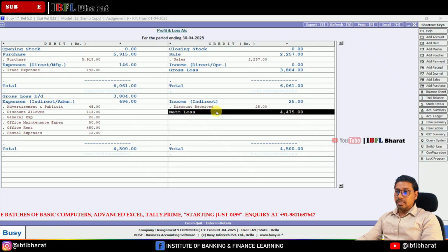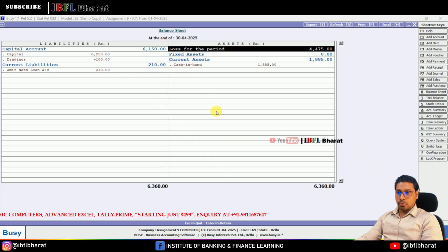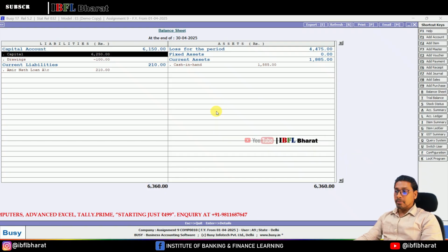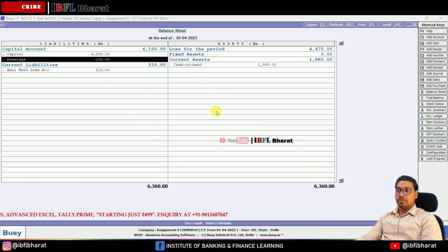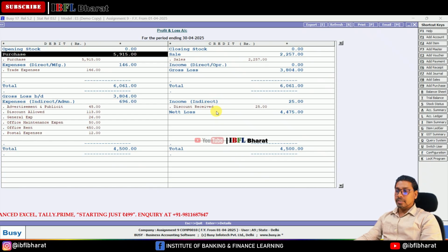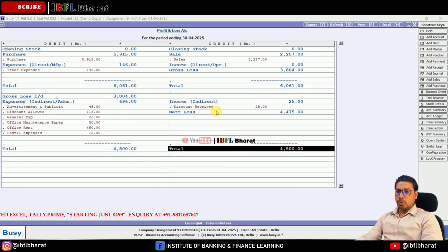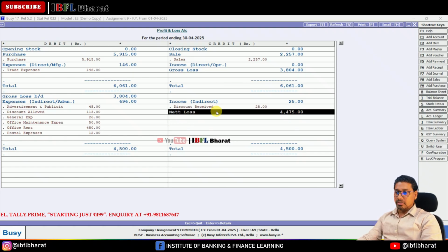So these are the reports we have to check after performing every transaction, or you can use every assignment. After completing every assignment, we have to check such reports. What is our balance sheet total? What is the cash balance? What is the bank balance, if any? What are the liabilities we have? If we have a fixed asset, how many fixed assets are there? What are the drawings in particular period? Loss of the period is 4475. We have to check, and there's no need of total of P&L, but the net loss or net profit is to be considered.